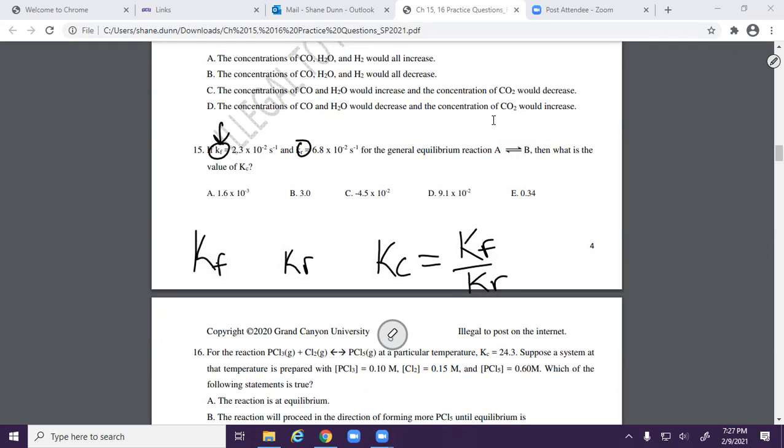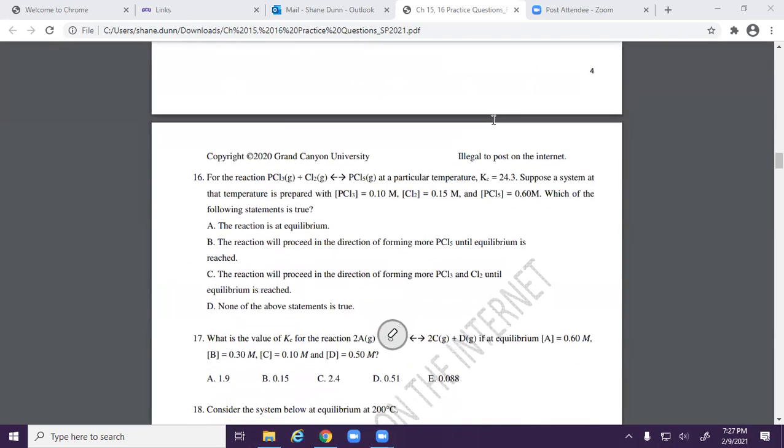I hear all the typing of calculators furiously. What'd you guys get? 8? Oh, 8's an answer. E is the correct answer, yes. E is the correct answer, 15. Cool. I would come and check your work, but I don't want to be here all day. Okay. We're almost done. We're halfway done, or close to.